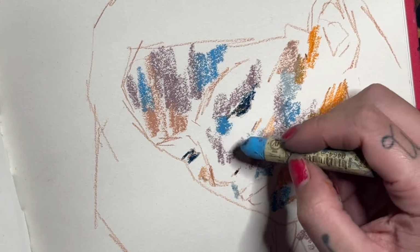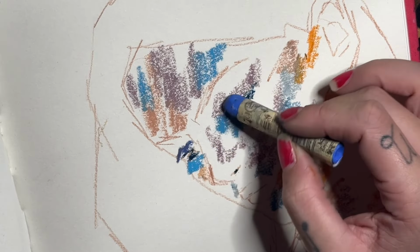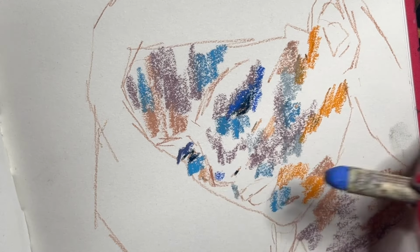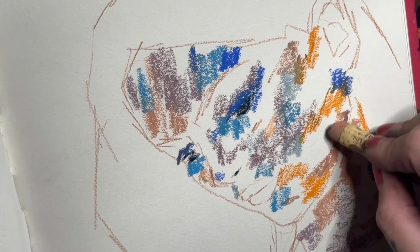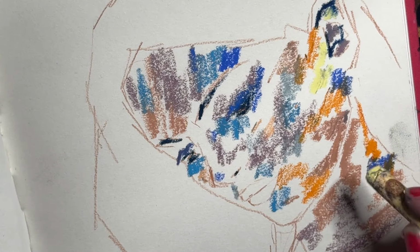So I had to pull out just a random dark blue oil pastel from some kit that I got from Hobby Lobby. And honestly, it doesn't really make that big of a difference. I go in with colored pencils in a little bit, and that kind of helped with adding back that sort of depth that you get from black.